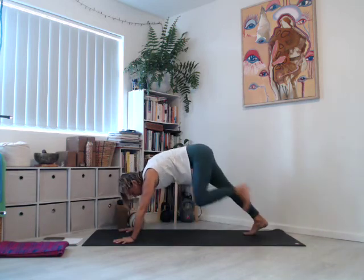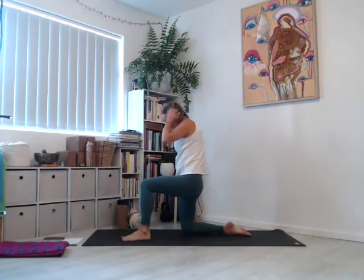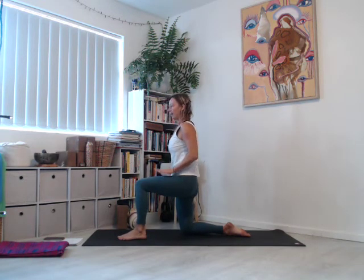Twisting lunge. Step your left foot forward. Back knee underneath your hip. So in a high lunge. Left hand on the left thigh. Inhale, right arm straight up. Twist as you exhale.